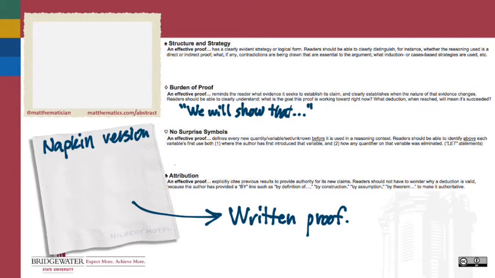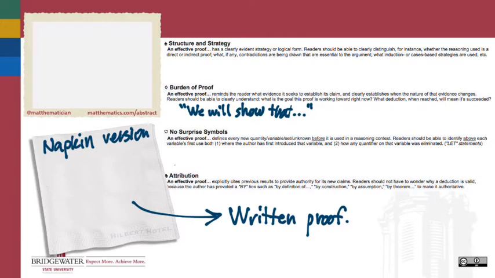So Diamond's group, this is the one you're going to be thinking a lot about. But then, often what happens over the course of a proof is that burden will shift. As you maybe use theorems or use definitions or do something else to kind of change the state of play, you may need to say, we will show that kind of statement, maybe multiple times, as what you're trying to show changes and shifts a little bit. But the reader should always know, what is it that I need to see next that will show that this proof is done? Like, what is the burden of proof this author is trying to meet?